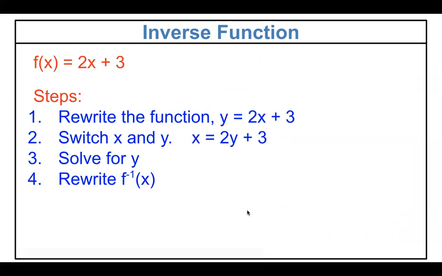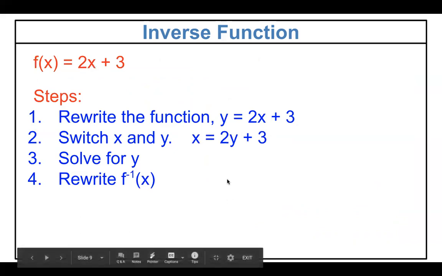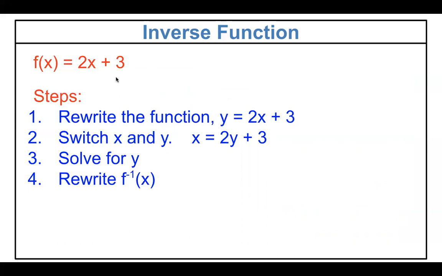So let's try with the example. Let's say f of x is equal to 2x plus 3. Then what is the first step? First step is you read the f of x. I said f of x is the same with y. So we just rewrite the f of x with y equal to 2x plus 3.